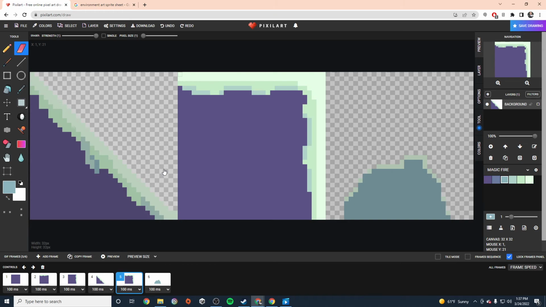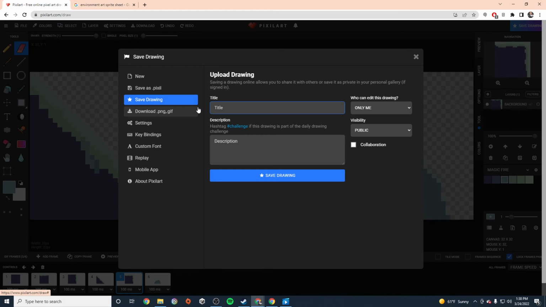But for now, make sure you get your level tiles built so that we have something to start building our first level with whenever we start working with Unity again. All right. And I'm going to go ahead and save this as level 1 art. There we go.